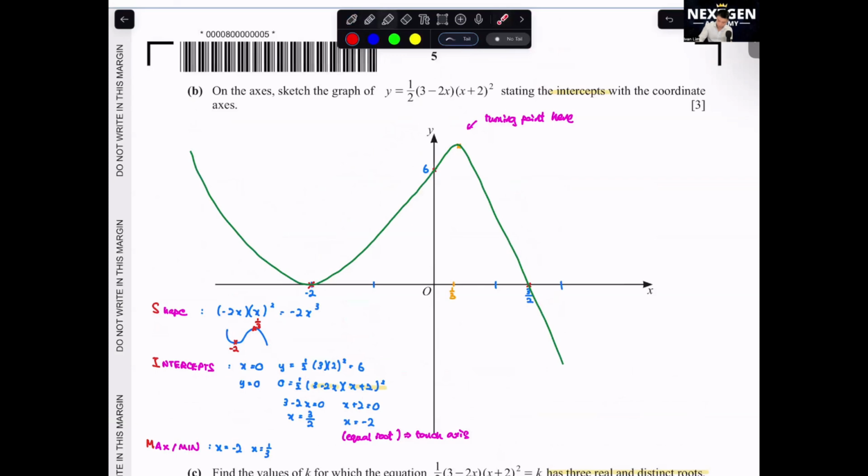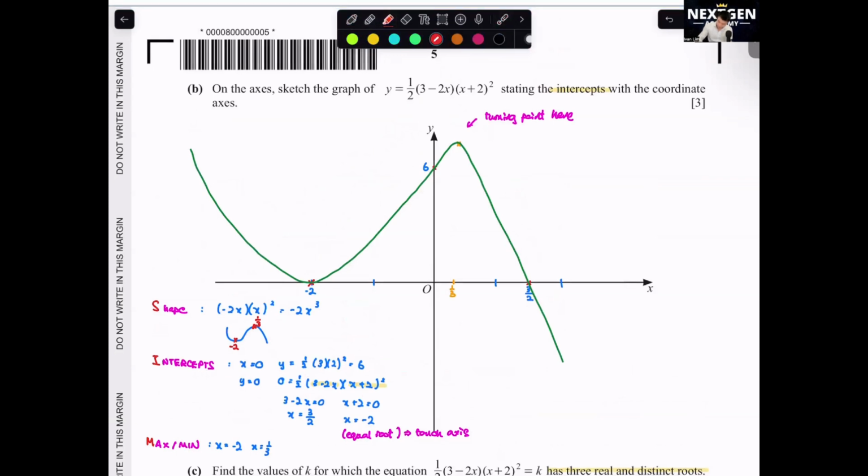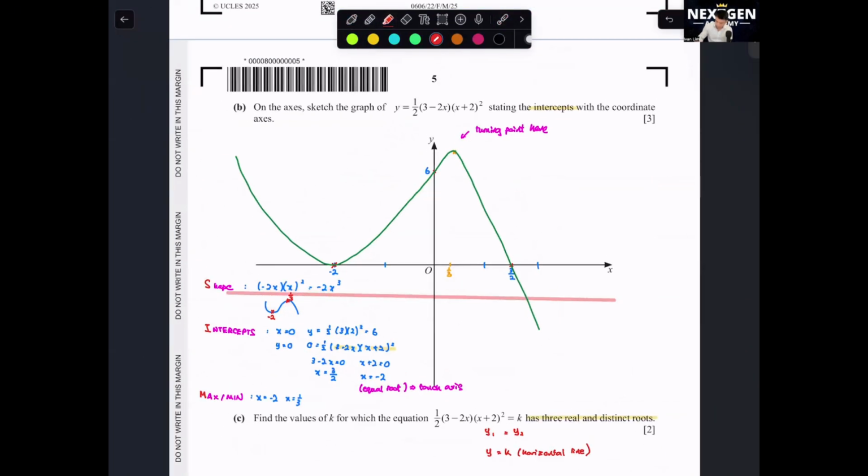Okay, where exactly? So you take a ruler, you put it horizontally like this, you move up down. Okay, this means one solution. Touch here, two solutions. Here, three solutions because it touches the graph. Three solutions, go all the way until, okay, this one maybe I should draw a little bit longer so we can see fully.